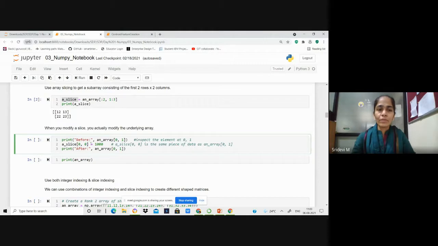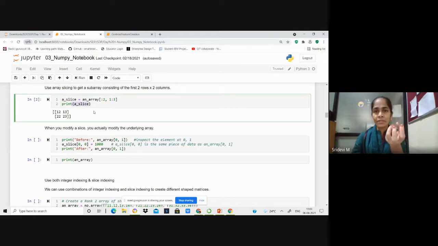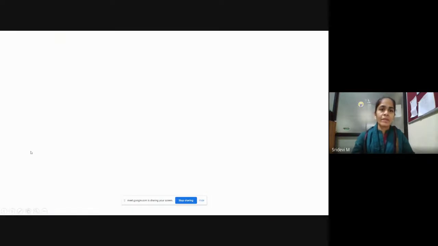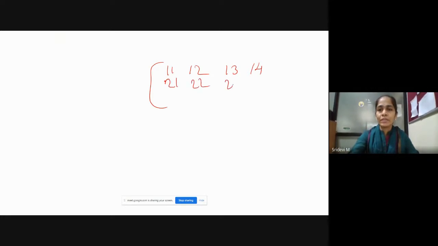Now you can also retrieve some elements and try to modify them by using these slicing operations. In this case, you have sliced out a part from this matrix. Say we have the elements like this: 11, 12, 13, 14, 21, 22, 23, 24, 31, 32, 33, and 34.